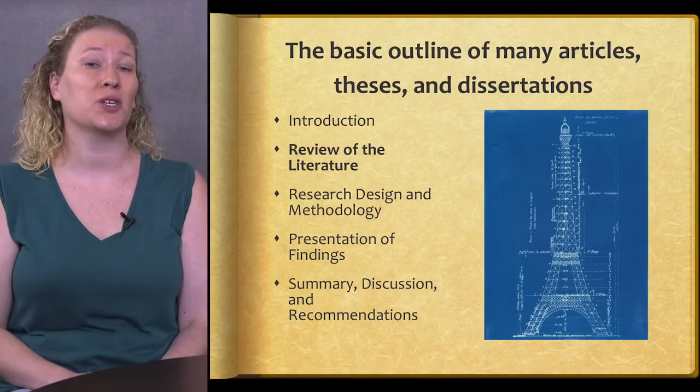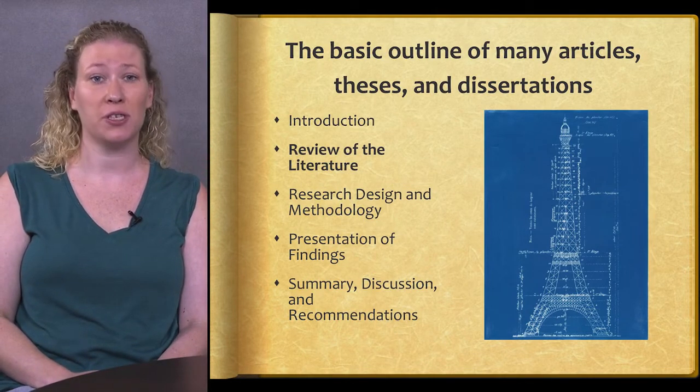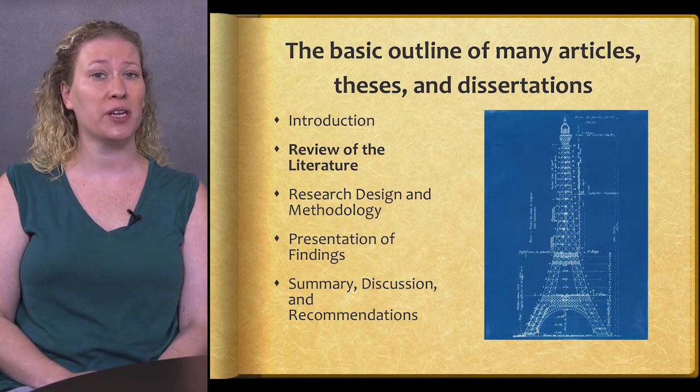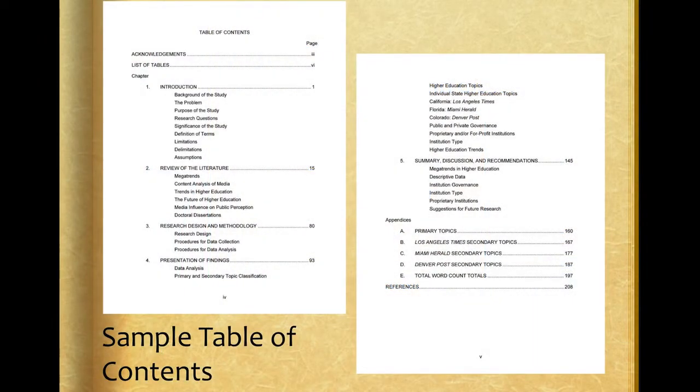This is the basic structure of many articles, theses, and dissertations. The literature review comes early after the introduction. This way, the reader enters the write-up of the new findings with some knowledge of the previous research on the topic. This is a sample table of contents from a dissertation. Chapter 2 is a literature review. Notice how the writer has organized this chapter under separate headings. It can be useful to break down the literature review into separate sections. Just make sure to provide an introduction that helps the reader understand why you consulted each area of research and how they are tied together.